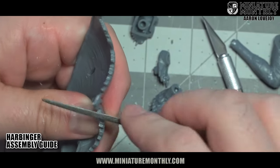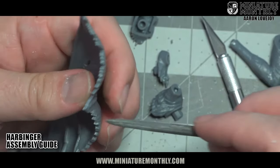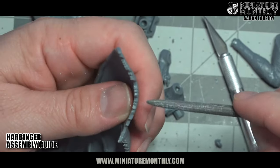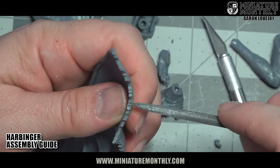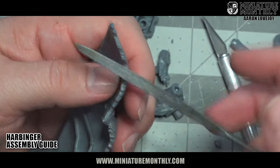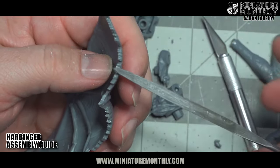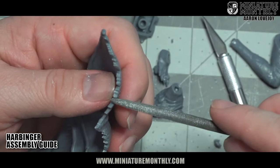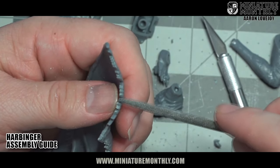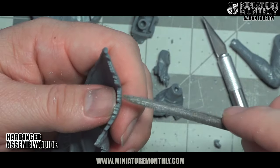Just be careful, because if you file it away completely and it's gone, you can't put it back. So you don't want to get rid of detail that you want to have on there. You just want to take off that mold line. So when I'm filing, I'm literally just laying, like if I just lay that file on top of it, that's about the pressure that I want to have. Maybe a little bit harder than that, but not a lot. You'd be surprised at how much plastic comes off with a very light filing.